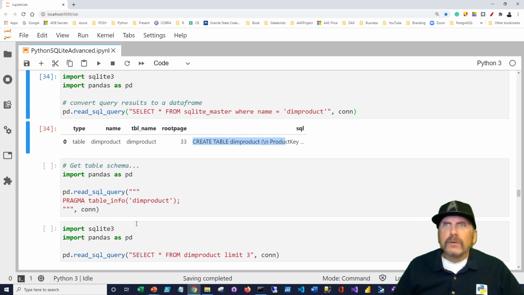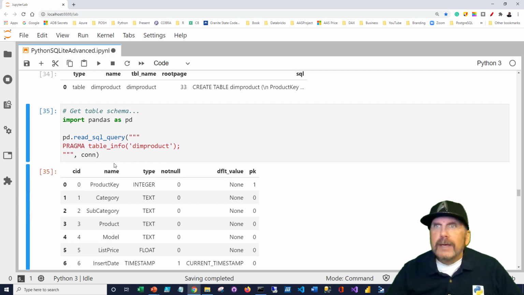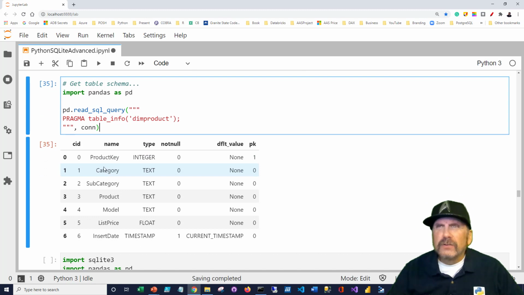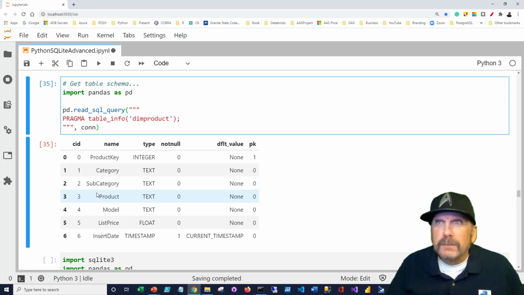But SQLite has another way of doing this also, where you use something called a pragma. Now, here we have a pragma, and one of them is, say, table info. So let's run that just to show you what it does. And again, we're passing in the connection object, and I'm using it as a query just like the other thing. So I'm still using pandas, but it's not a standard SQL statement. The pragmas work well too. This gives us another way of querying information about tables, columns, indexes, etc. So you can use either one. Because pragmas are not SQL standard and they're unique to SQLite, I find the other method a little bit easier, but I do go back interchangeably depending on what I'm doing.